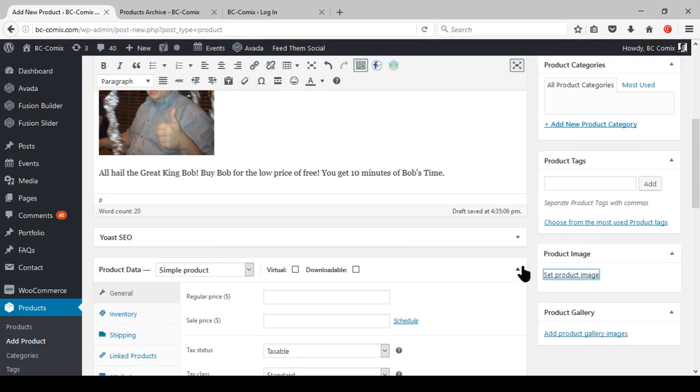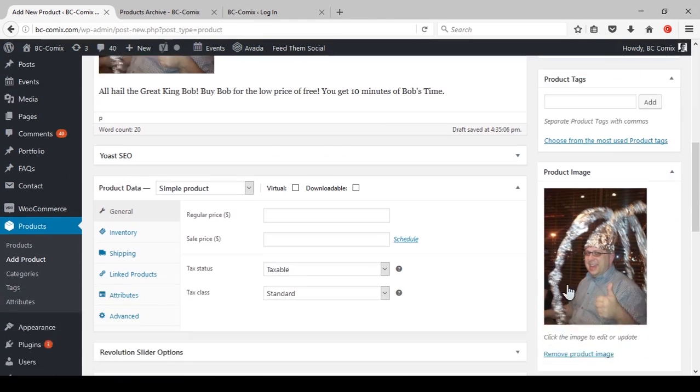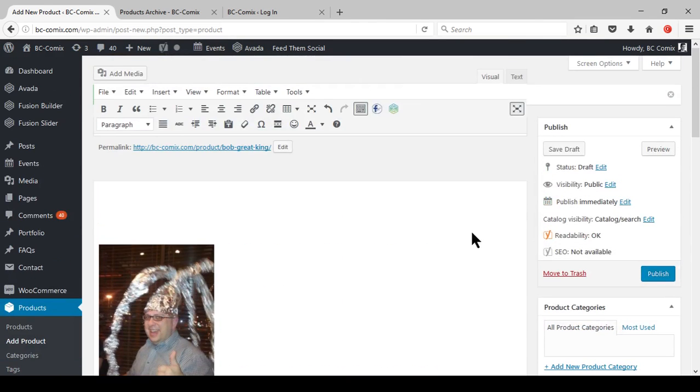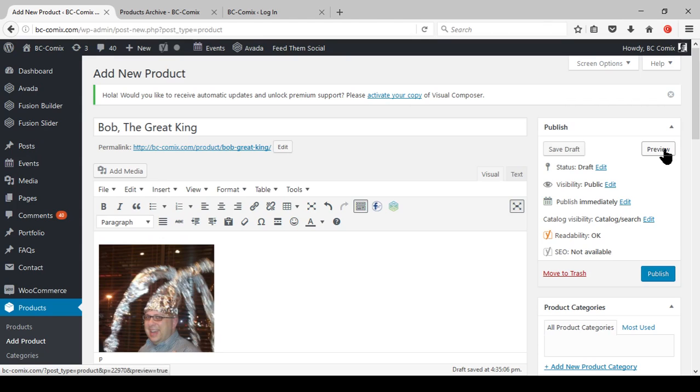At this point, you might get a pop-up, or you might get something underneath here, saying this image isn't big enough, or the dimensions are off for Facebook or for Google searches. More often than not, you don't really have to worry about that, as there are other plugins, most of the time already installed in your site, that will re-image or resize those images for you anyway. If not, it's always a good idea to check and take a look.